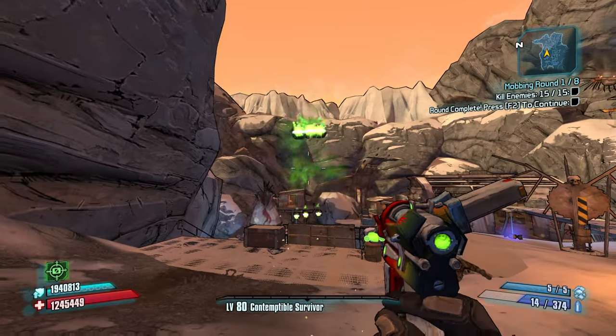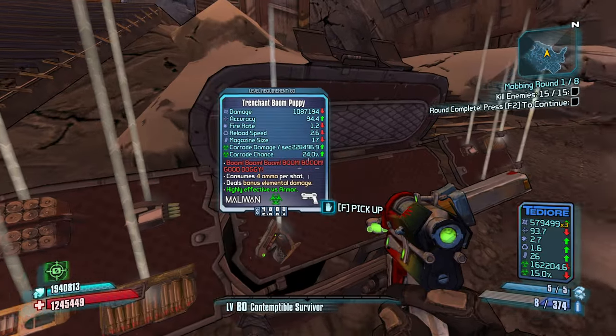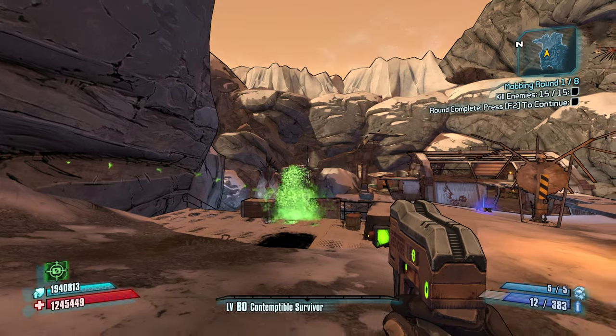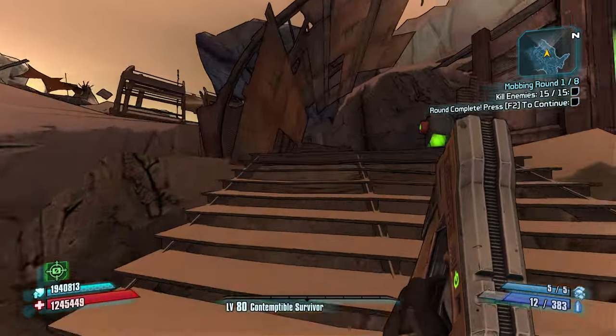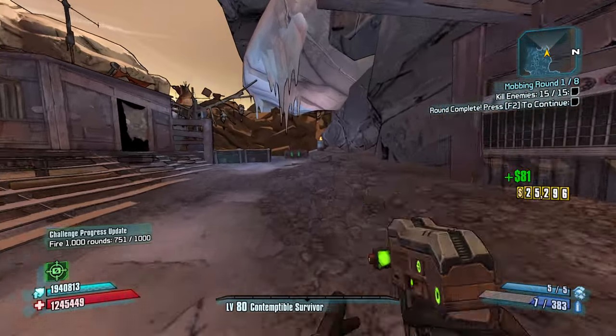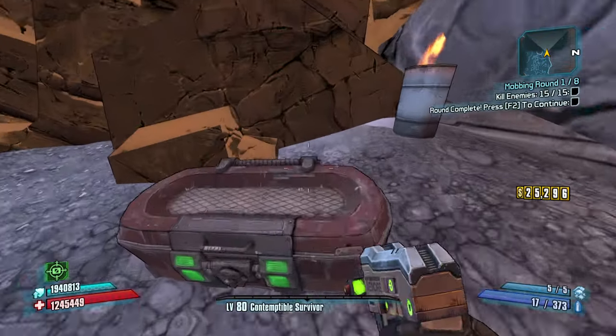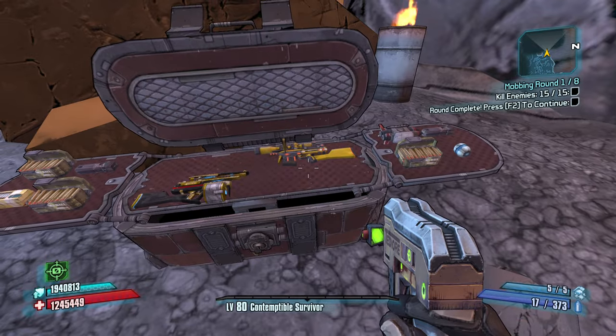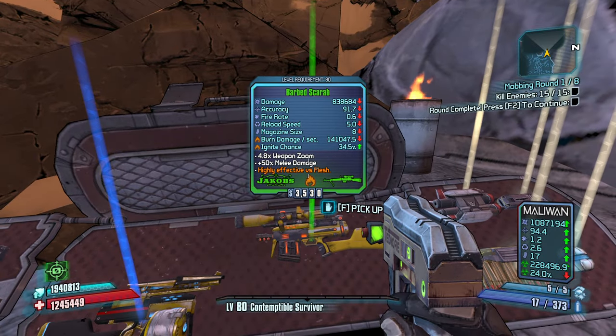Let's see. The Bearcat, I just don't speak that good. A Trenchant Boom Puppy. Whoa! It is a Boom Puppy. It does crazy things. I would very much like to... Wait, is it a TDR that doesn't... No, it's a Model One. Okay. It says TDR on the side of it. A Barbed Scarab.